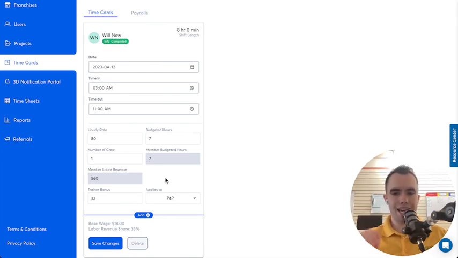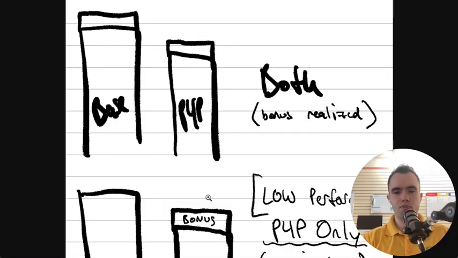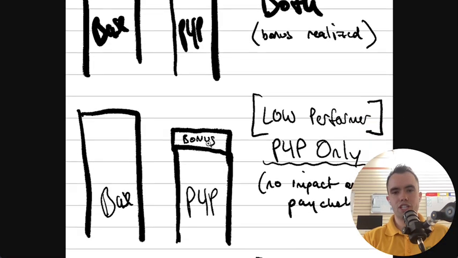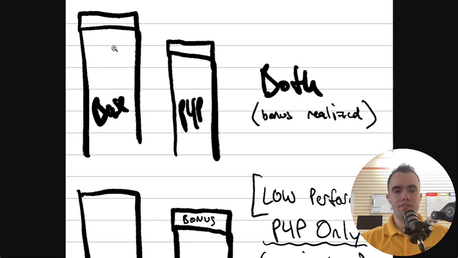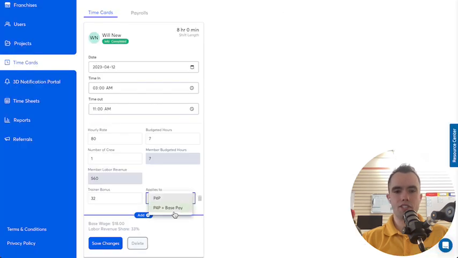Now, in this case, this employee, if they are really, really slow, even though they're a trainer, they would not actually realize this $32 if they were performing low because you're making this manual adjustment on top of just their P4P. But if you want to lock in that they're always going to make a certain amount per hour more, regardless of how fast or slow they are, then you would affect it on both P4P and base pay.